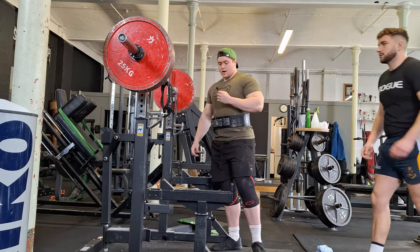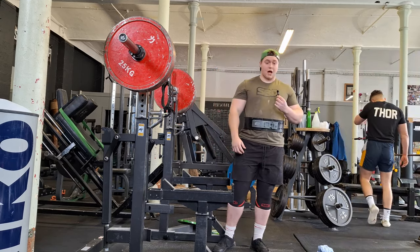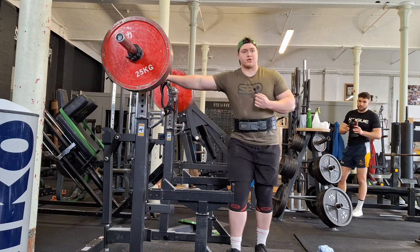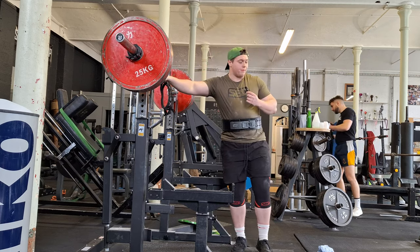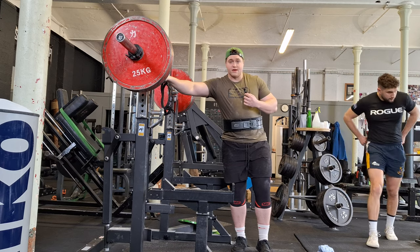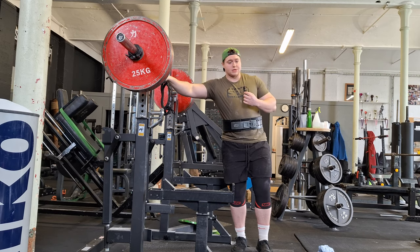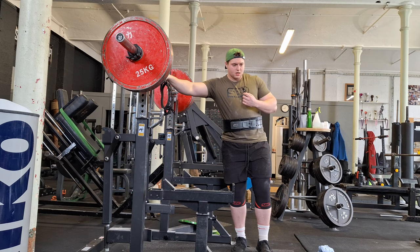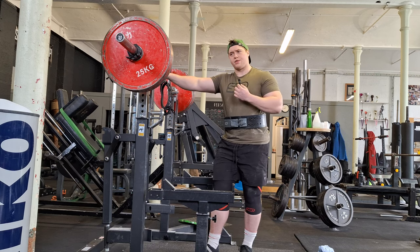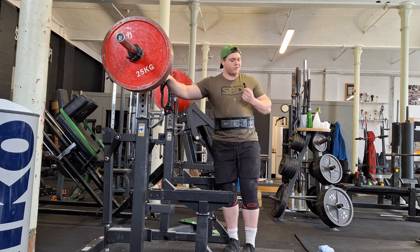Okay, so I've done my first back off. The 245 moved really well. Very happy with it. As I say, we've got so much time in prep, like things are going ridiculously well. I've got shoulder and accessory day and deadlifts left this week, and I feel surprisingly super fresh. I think I'll probably have some DOMS tomorrow morning, because on the second rep, I kind of lost my upper thoracic tightness. Don't really know what happened. Managed to recover it for the third, and that moved a lot better.